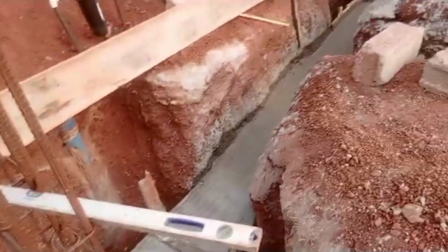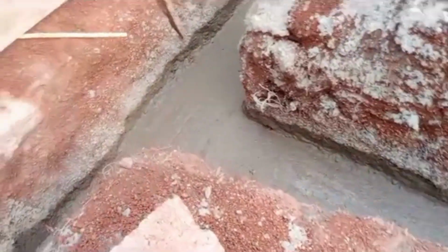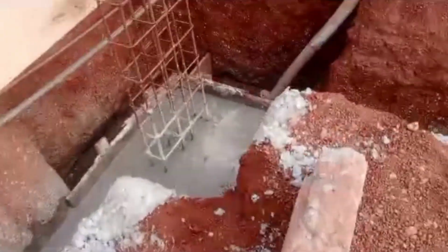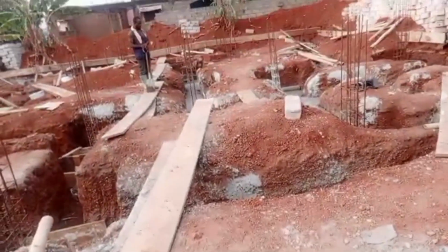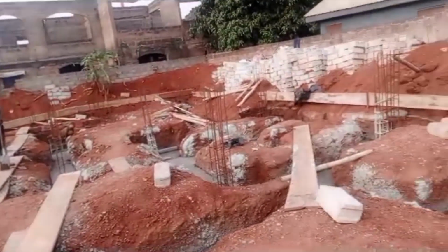But if the foundation is not leveled and is crooked, it makes the block work also crooked, because in trying to achieve top level on finishing your footing block work, you realize that some places will require some pieces of block just to achieve equilibrium. And so when you achieve equilibrium right from the foundation, it makes your block work easier to lay. You understand? And so it has to be leveled. It has to be linear right from the foundation. Right from the foundation. I speak with passion because I put pressure on my team.